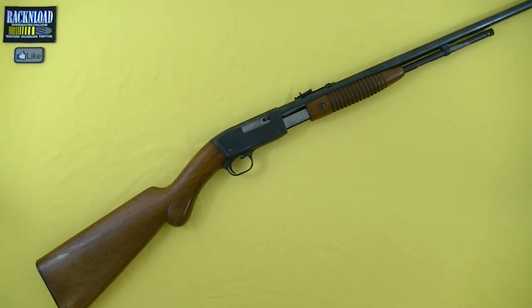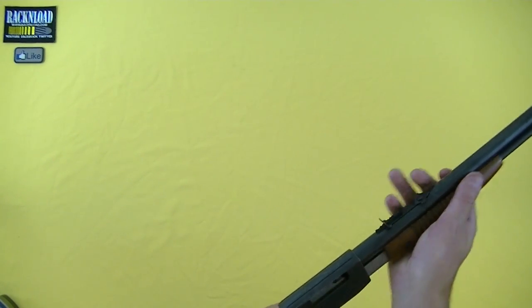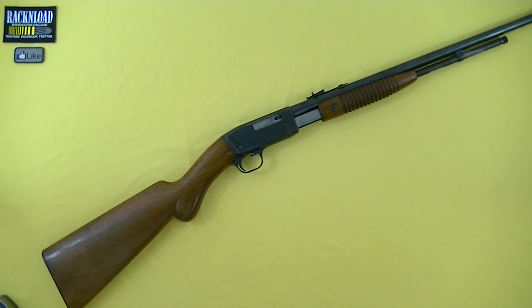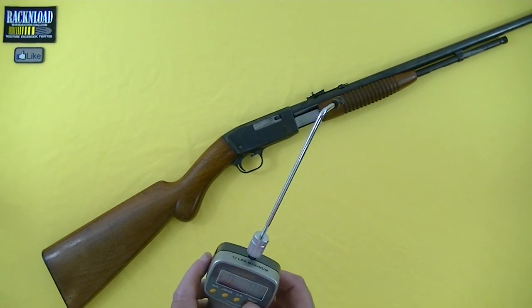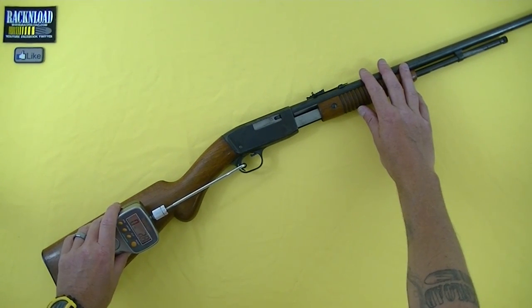Why not? I don't even know what it's pulling at, so let's just see out of interest. It would just be a bit of fun, really. I usually pull triggers in reviews. So that's copped. Just double check. Don't know what this thing is pulling, but the trigger just felt really good, so let's give it a pull. Just for a laugh more than anything.